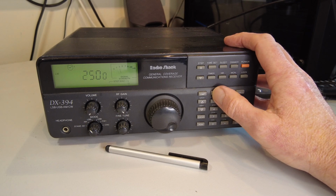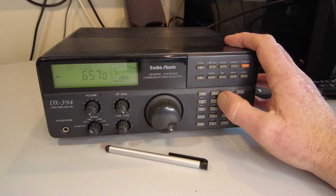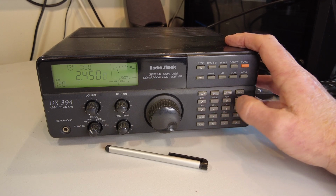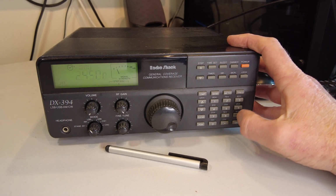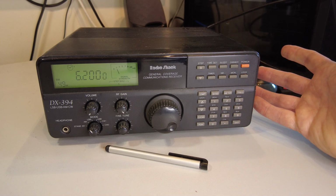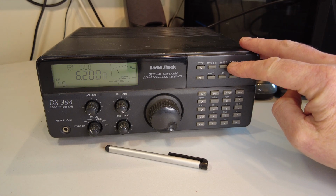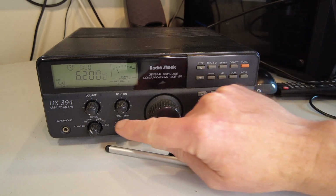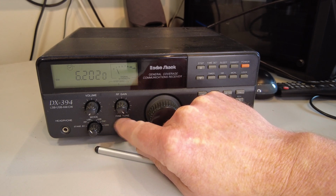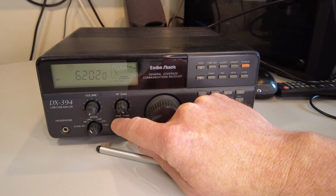By pressing the band button, we can step through various bands, LW and MW here, for example. The meter band button and the frequency button. We can enter a frequency, 6200, enter, and we're on 6200 kilohertz. Okay. Dimmer button basically turns the backlight off. And the fine tune, you'll see it actually registers on the display when we turn the fine tune control, but it tunes in, I guess, 100 hertz steps when we use the fine tuning.